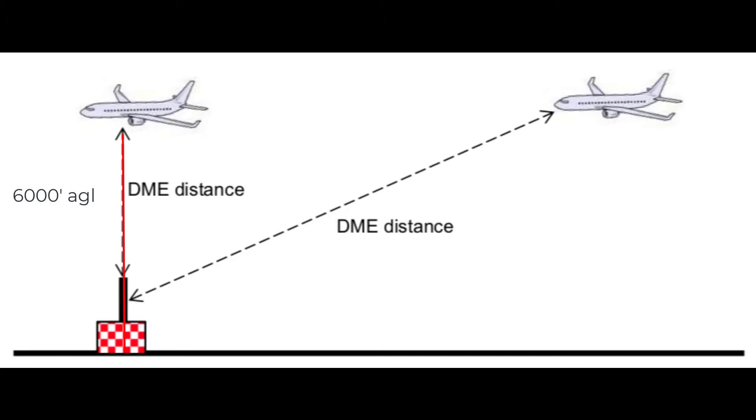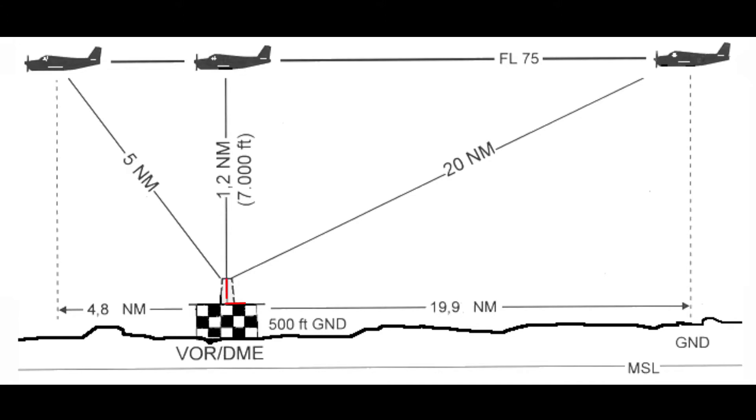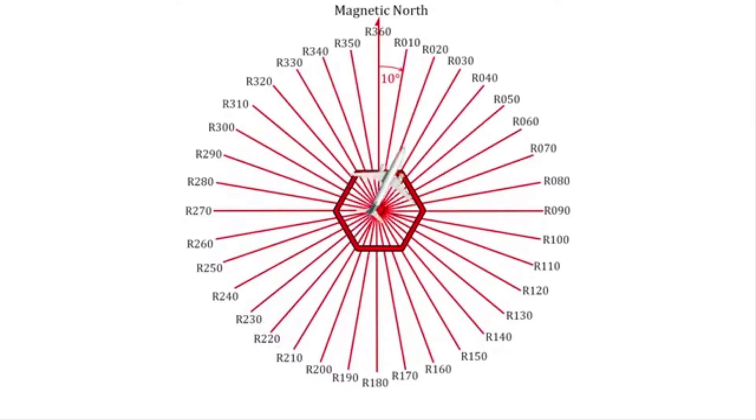Now let's say you're at 6,000 feet AGL and you're directly over the ground-based nav aid. Your horizontal distance is zero, but your slant range distance is going to be 6,000 feet, or about one mile. For this reason, when your horizontal distance from the nav aid is less than the vertical distance between you and that nav aid, you're inside what's known as the cone of confusion. Inside the cone of confusion, bearing and heading information is no longer reliable. You must exit the cone of confusion before relying on that information again. An easy way to determine when the cone of confusion starts is to divide your altitude by 6,000 — the resulting number is the distance at which you can expect bearing and heading information to become unreliable. This technique breaks down as ground elevation increases, but it's a good starting point.